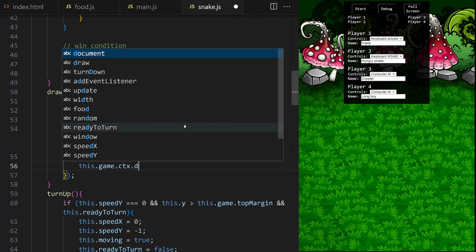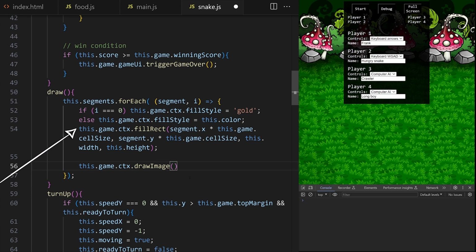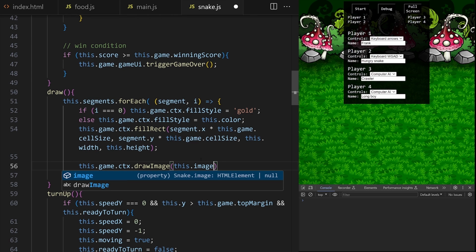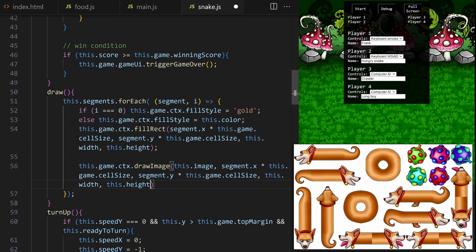Keep in mind that this block is the drawing code for a single segment in the snake body. Right now, we are drawing a simple rectangle representing each segment. I pass it the image we want to draw, the sausage dog sprite sheet, and I will pass it 4 more arguments representing x, y, width and height of the body segment.